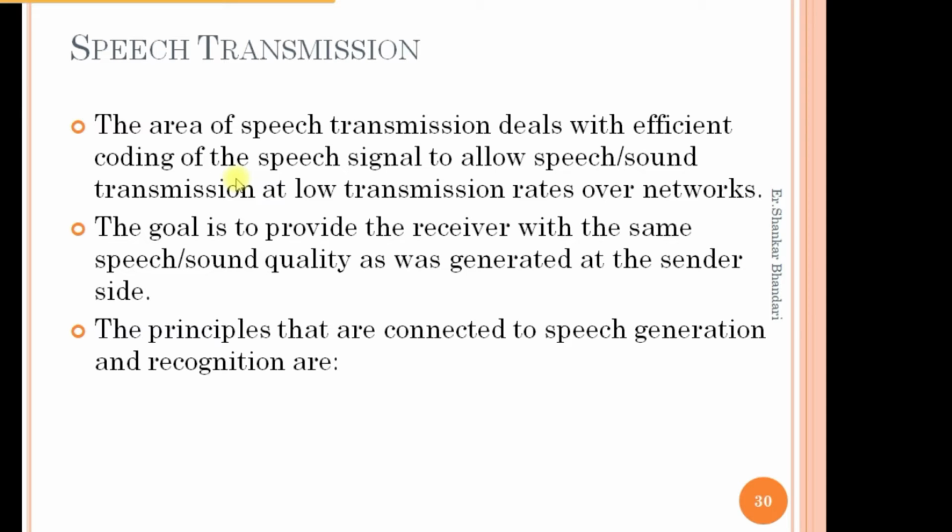The principles connected to speech generation and recognition systems are these. When we transmit signals over the network, firstly we calculate the size of the audio format which we are delivering. For this, we use the following approach: we use signal form coding. The goal of signal form coding is to achieve the most efficient coding of the audio signals, which is generally done by the given formula.